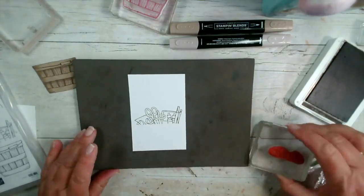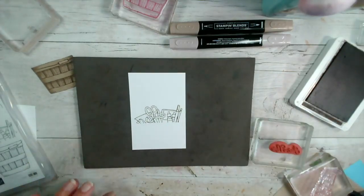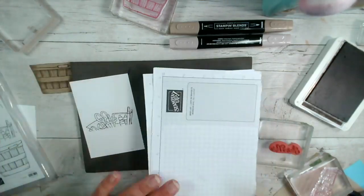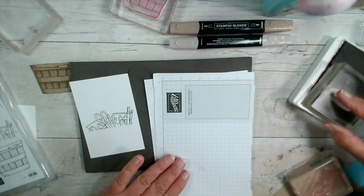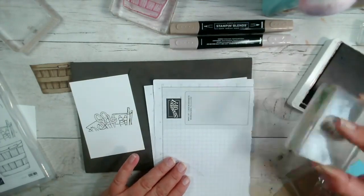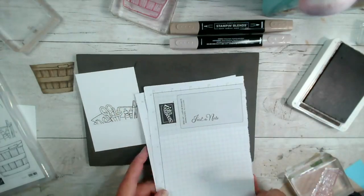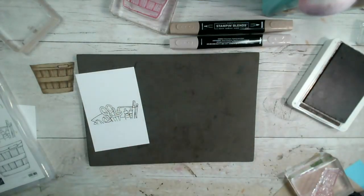So when you're saying she loves that stamp set, presumably you're talking about the sentiment set. It's just so useful, and it's perfect for coffee and card, because sometimes you've got a larger space to fill, or a customer's got a smaller space to fill. So it's perfect.